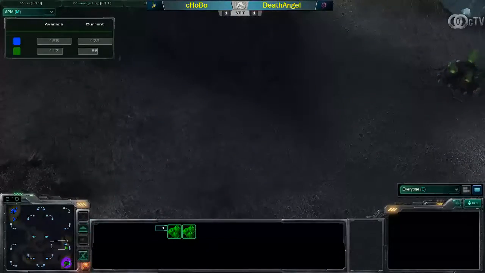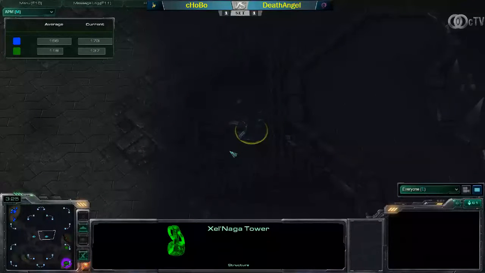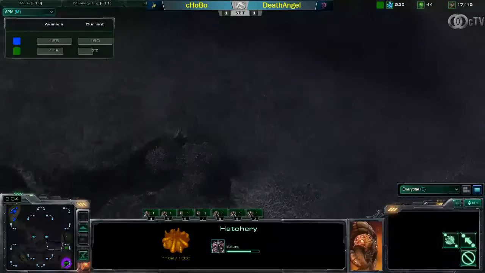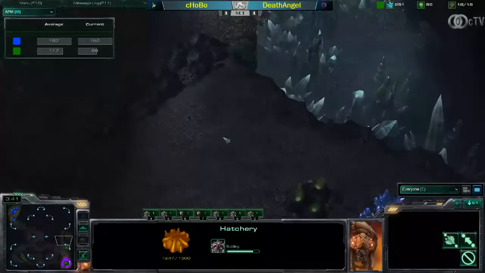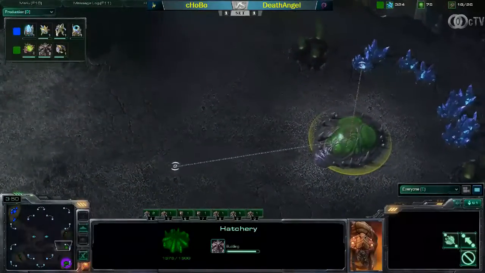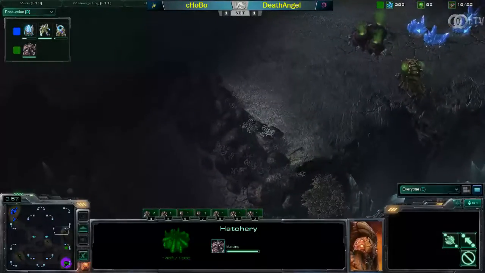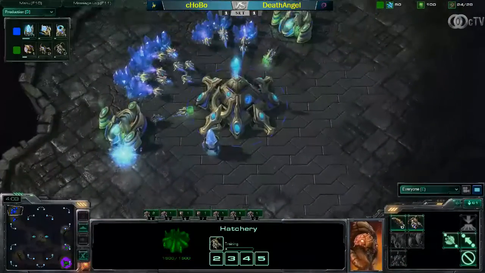If you're moving up to the center via this ramp, you see 2 Xel'Naga watchtowers behind the bushes. So you can easily access your natural expansion. You have to watch out for entrance number 1, entrance number 2, entrance number 3, and entrance number 4. So holding this expansion might be a little bit difficult. On the other hand, for a Zerg player like DeathAngel, who is aggressive himself all the time, it shouldn't be too big of a deal. So what is cHoBo doing for the moment?